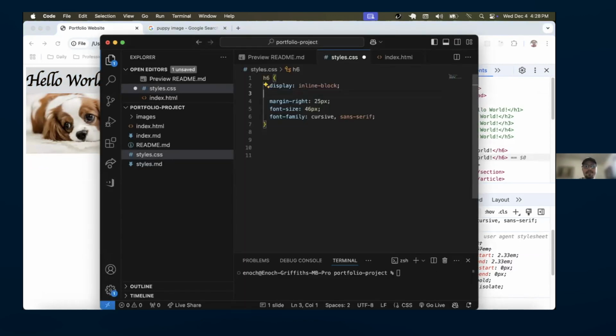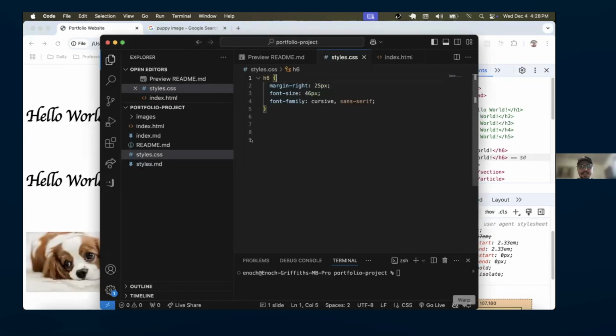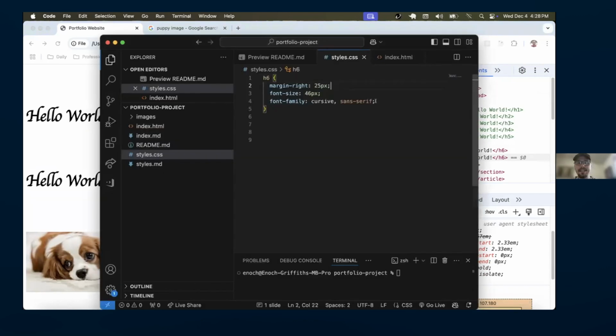Now, if I was to remove this and go back to our default margin here, we could also add a little bit of padding if we wanted to. So if I wanted to add a little bit of padding to the left and to the right, you can best see this if there's a background color.